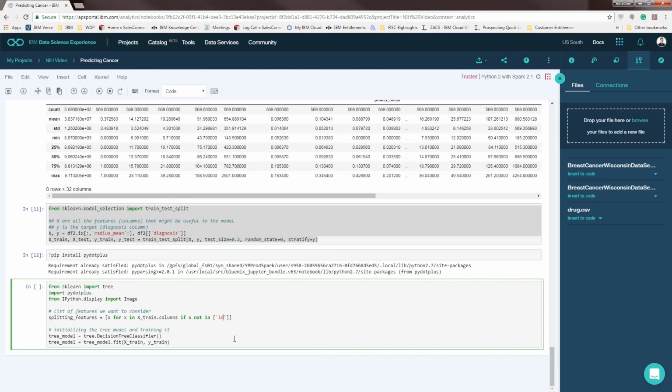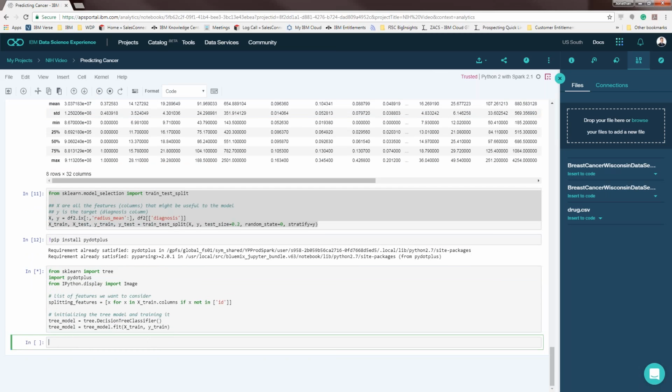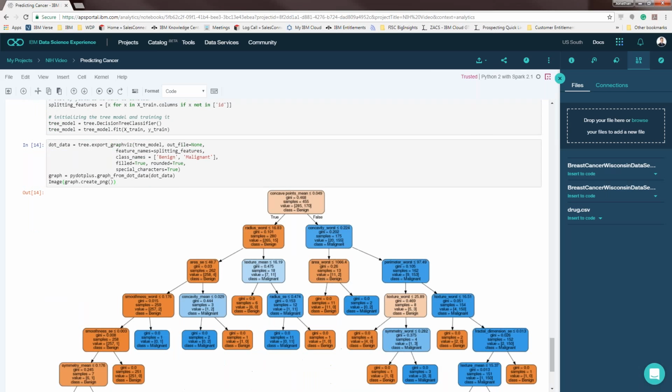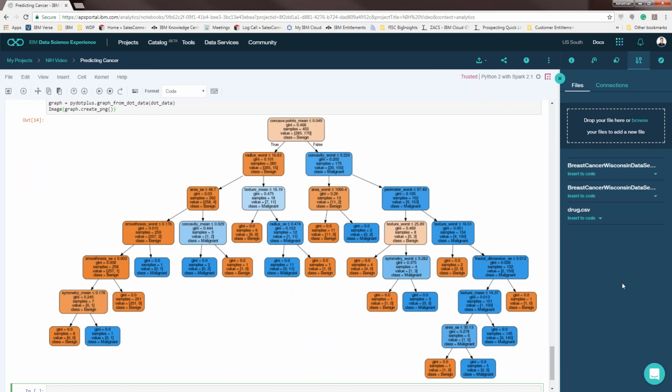So we're going to do this processing here. I'm going to run this cell. It's executed. And now what I'm going to do is export this as a graph, so you'll be able to get a picture of the tree that it just generated. You can see here, this is exactly the tree. There are many knobs to tweak when you do decision trees, and we're going to spend a little bit of time actually going over a lot of those. But what you can see is when your concave point mean is greater than or equal to 0.049, and the rest of these functions, we can then determine if something is benign or malignant.